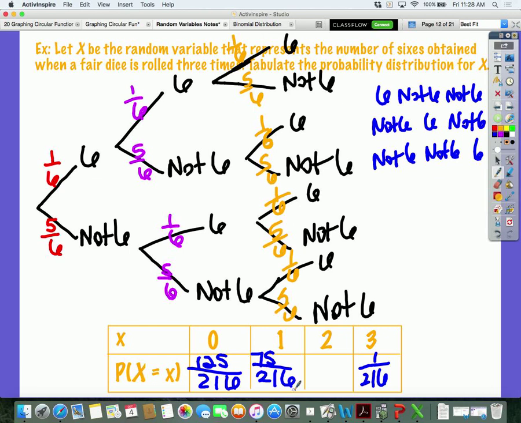Awesome. And now, instead of trying to count all the possible combinations of getting two 6s and only one not a 6, I could subtract. You add them all together and subtract from 216, because all of these probabilities should add up to 1, or 216 over 216. So what's 125 plus 75? 201. So the last one is 15 over 216.